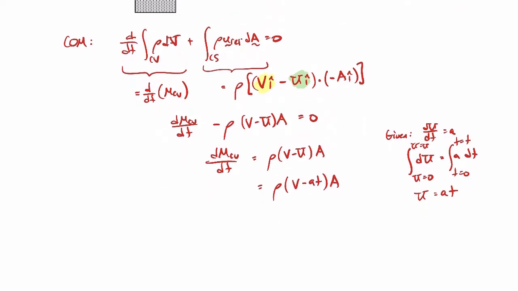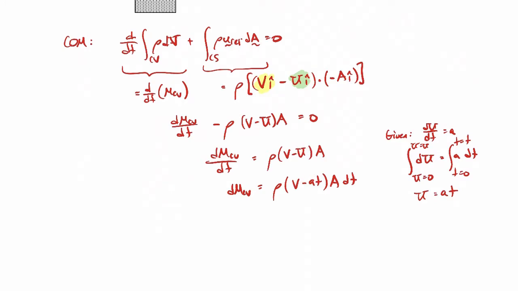So we have that expression. And then here's another differential equation. So I can go ahead and bring the dt term to the one side and the mass of the control volume to the other side. So it'll look something like that. All I've done is rearrange this so that I keep the dm cv term on the left, bring the dt term to the right-hand side, and we have that, and then I substitute it in for the u.